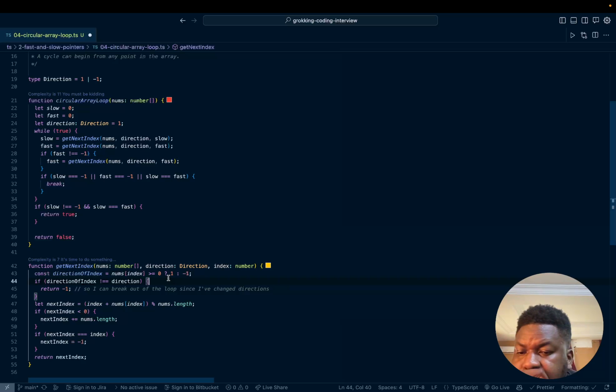What am I doing? Next index. Okay, let's call it. Then I took in the current index, whether slow or fast. I added it to the index of the slow or fast. Index.